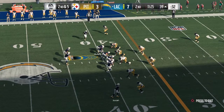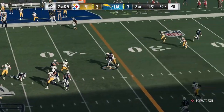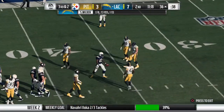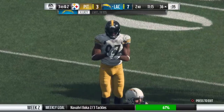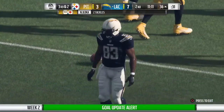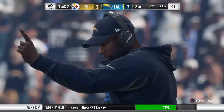Let's go. From the shotgun, he'll look to throw. And here he'll be brought down a little shy of the 35 at the 36. Only 3 yards on the catch. It's third down. Well, clearly one of his advantages as a passer is his height. Sit back in the pocket, fired over the middle. That makes things tougher defensively, doesn't it?